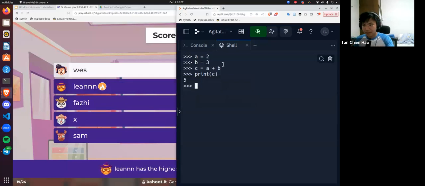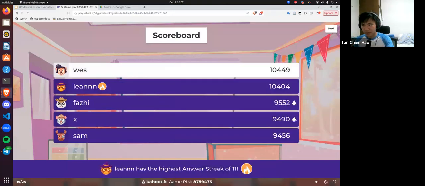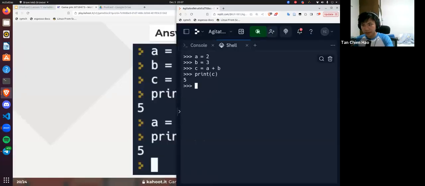Okay, actually just now, I think I might have swapped it around. Let me just write A equals 3, B equals 2, just for the sake of following the slides. To avoid any confusion, print C. So matching so far, right? And then after that, I write A equals 1, and now I print C again without changing. I didn't type C equals A plus B again, okay? I only typed it once before I reset the value of A. And now when I press, you see I get 5, right?